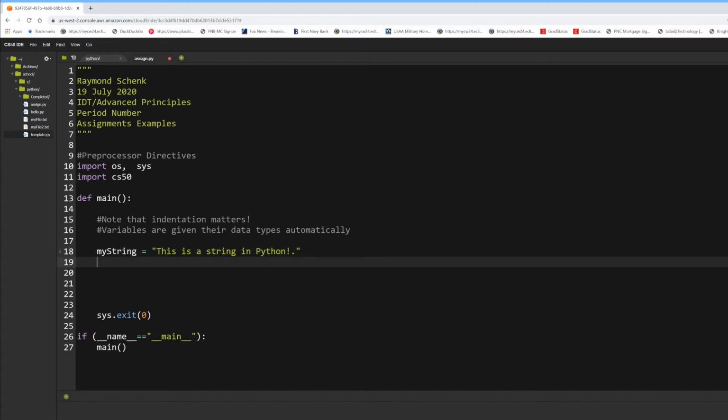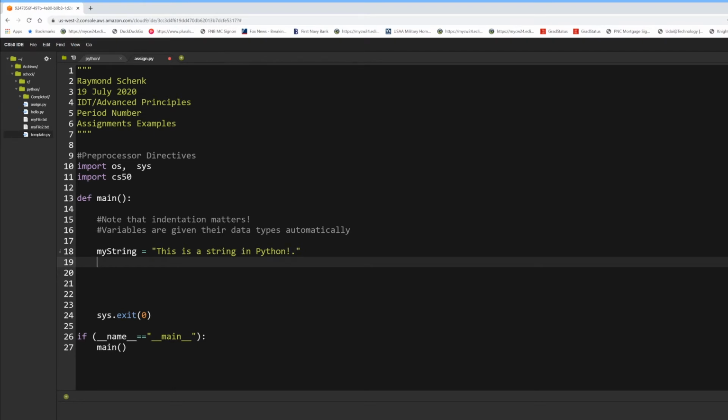Okay? And it's just that easy. So once again, what am I saying? I'm saying give me a variable in memory called my string and assign it this string literal value.